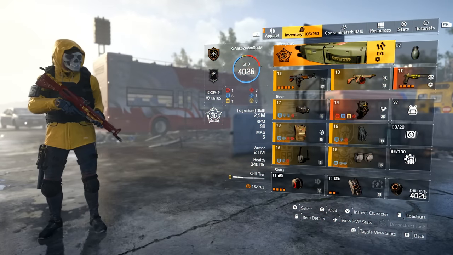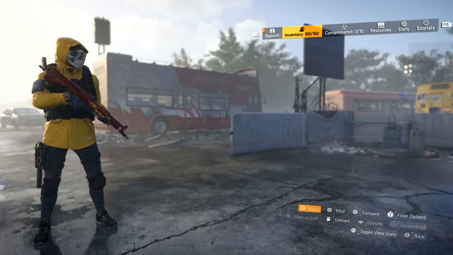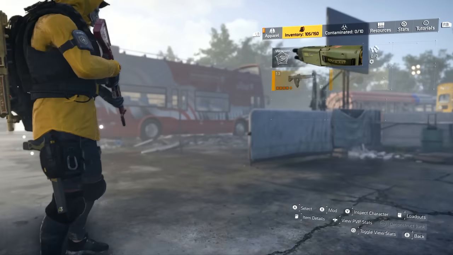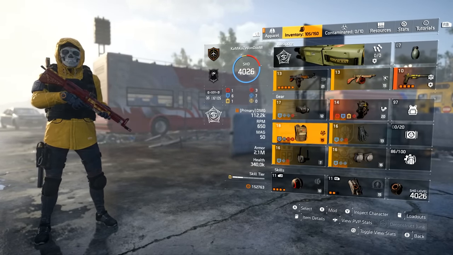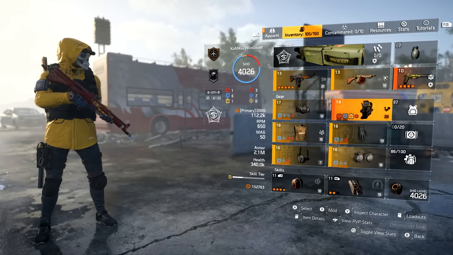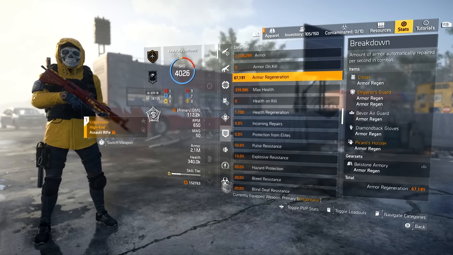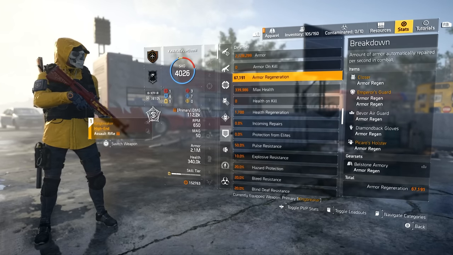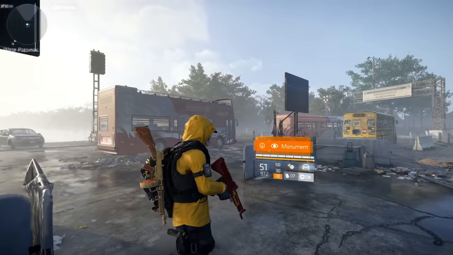So let's look at the build again. So 2.1 million armor. We have the PICARO'S holster. Everything, armor regen across the board with the Emperor's Guard, the Bellstone. We have the Closer and the Gila with that Memento. Now, just starting off in the stats, we do have 67.1k armor regen per second, and that is before any of the buffs.